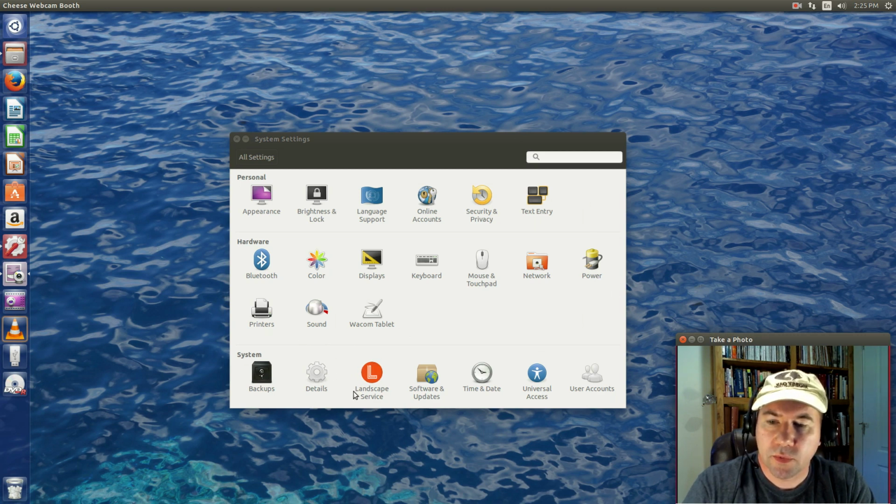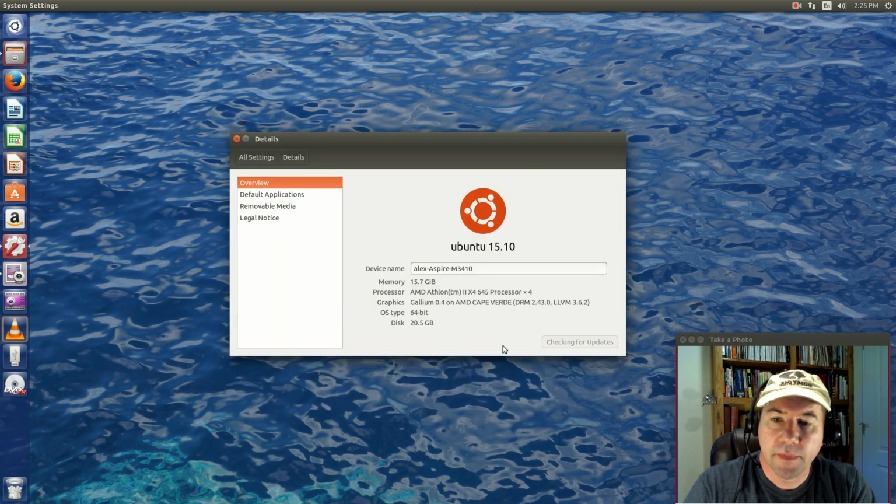And let's see, where else was I? Oh, here, I was talking a little bit about details. Click on that. It's got my computer name, how much memory I've got, my processor, what graphics card and what graphics driver I've got. OS type is 64-bit, and then how big the disk space is.